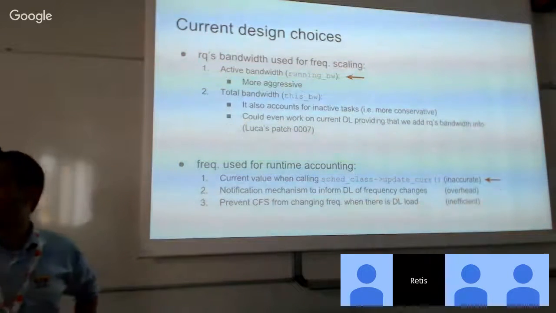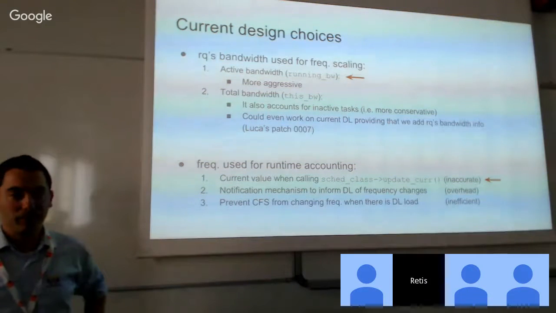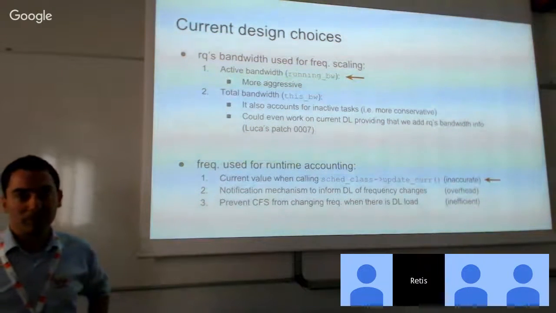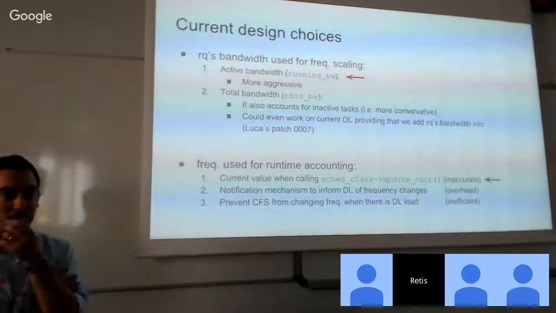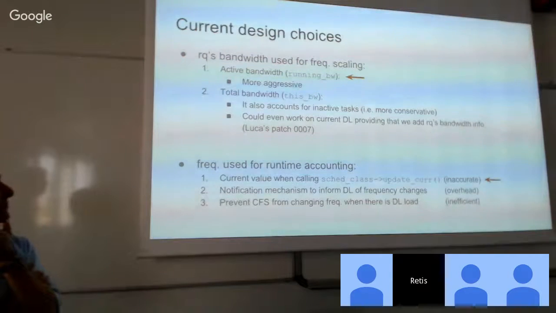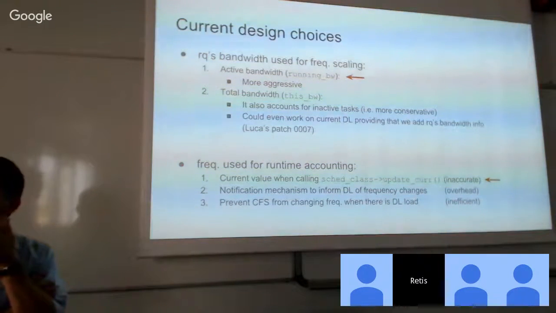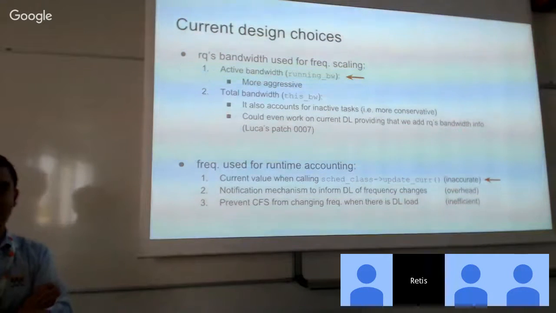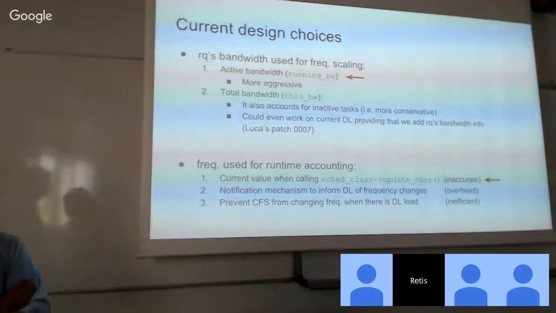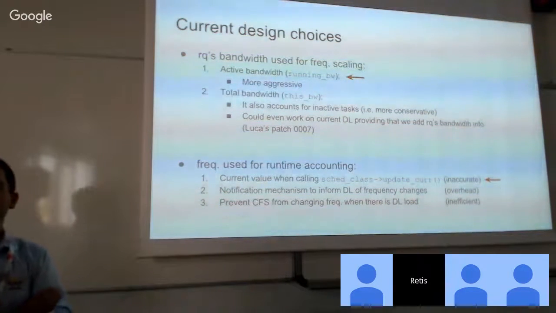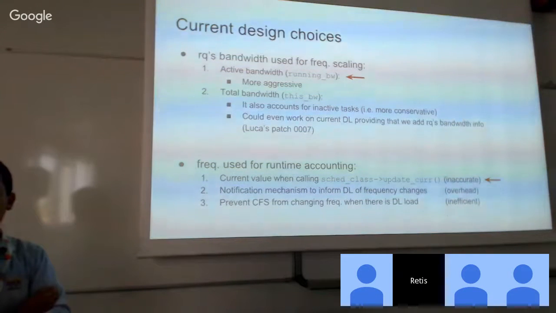I guess with the first one we can actually play. I mean, it's easy to switch between the running and this bandwidth, and we might want to just see. In principle, you're probably going to save more energy with the first one. It might give more performance, or at least more guarantees, with the second one. So I guess it's a matter of, maybe, I don't know, the first option is likely to cause many oscillations depending on the task set, I guess.